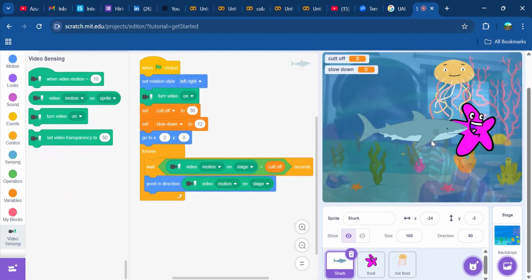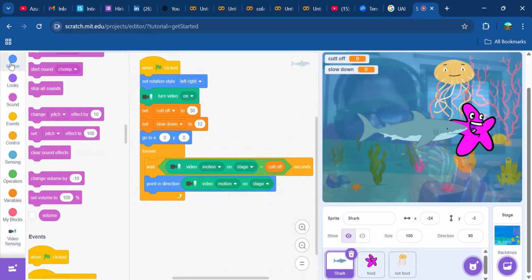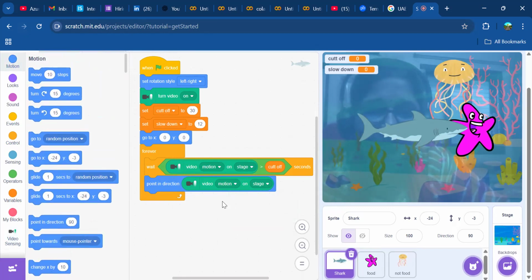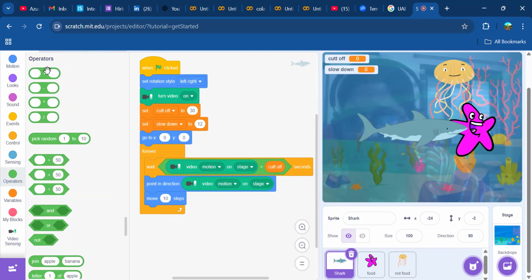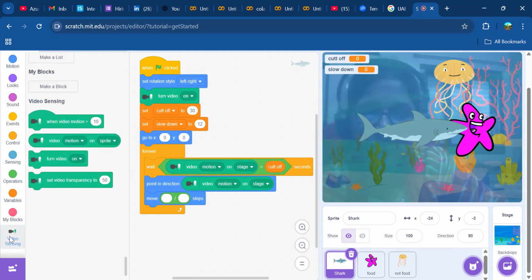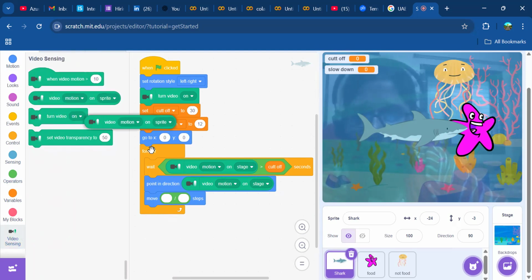The next part, for how many steps it will move if the shark gets any kind of motion. So we need to add this move 10 steps. And what we are going to do, just go to the operators. We will try to divide the value of whatever stage motion we get. So just go to the video sensing.